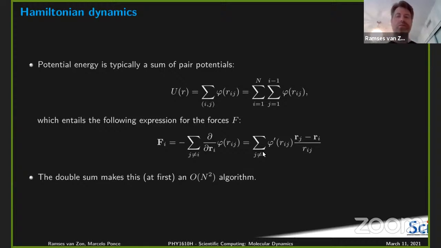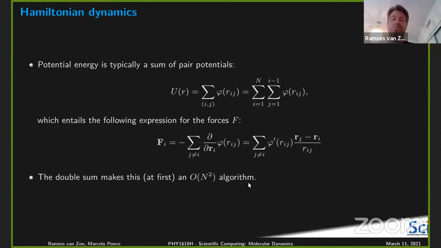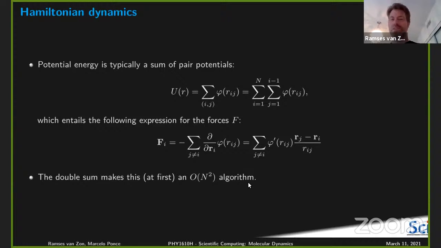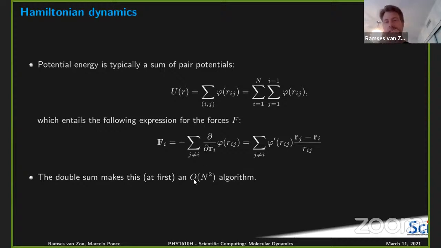This double sum is what makes it so troublesome. You have a lot of particles — it grows as the square of the number of particles, so very quickly you will have a very slow algorithm. You make your number of particles twice as big, you now need to compute four times as much. But typically what you'd want to do — because these are almost always three-dimensional systems — is if you make your system twice as large in every direction, it's eight times as large in volume, which means if the density was the same, we now have 64 times as expensive an operation. So it really grows very quickly.